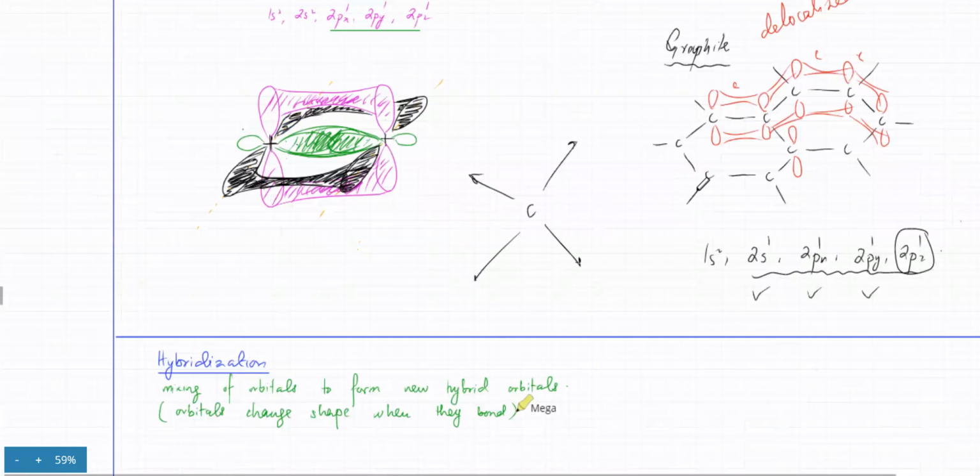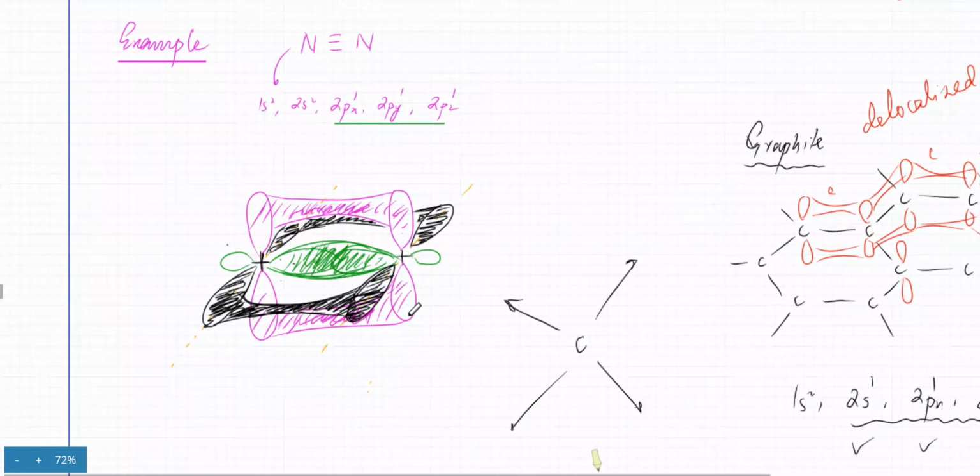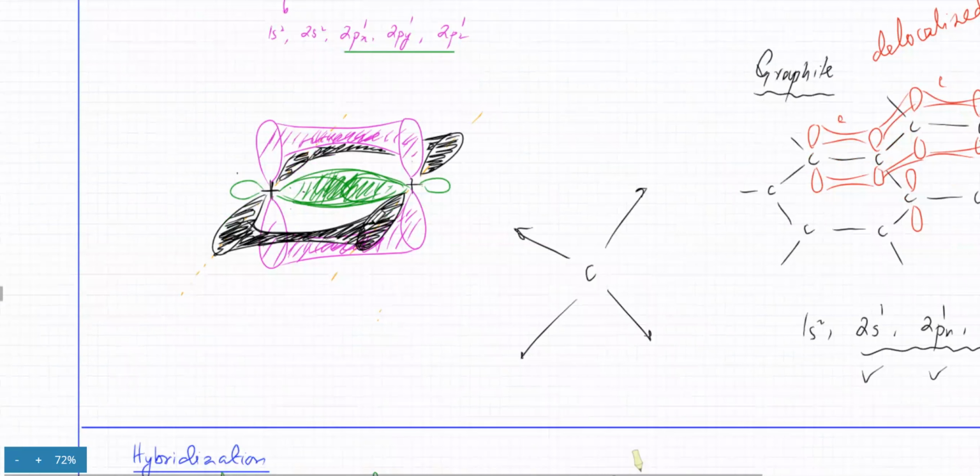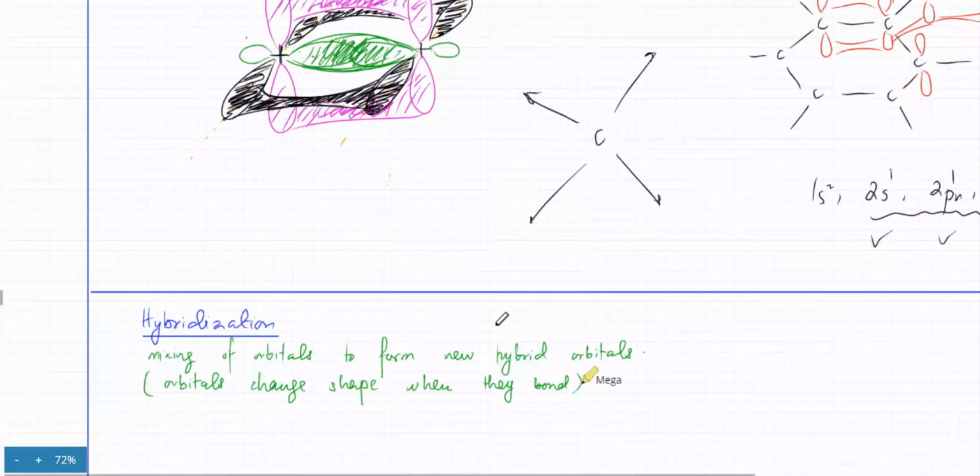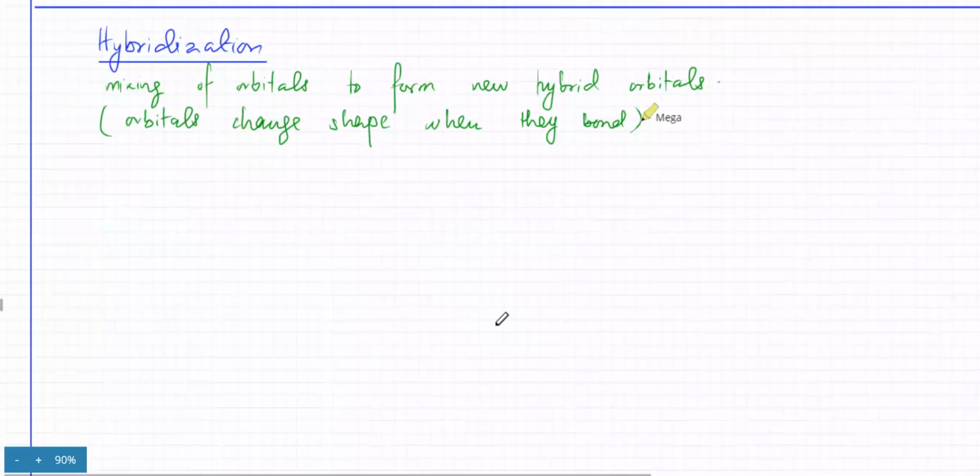And we did all of this. Like, look at the triple bond. All the orbitals have changed shape. You had three p orbitals over here, and over here you had three p orbitals, because the other atom is pulling the electrons. The orbitals get stretched in different directions. Amal, is this idea clear that orbitals change shape when they are bonding? Previously the electron was over here in the p orbital, but now because the other atom is pulling it, the electron is now somewhere in this pink area over here. So that's the simple idea of what hybridization is.